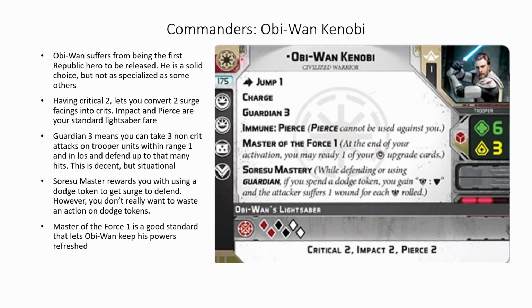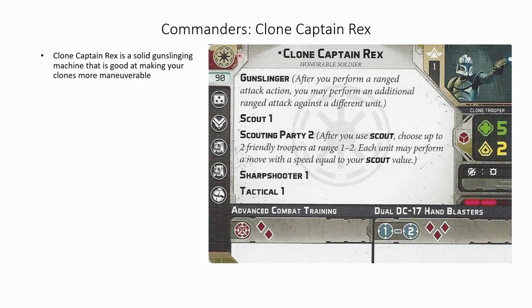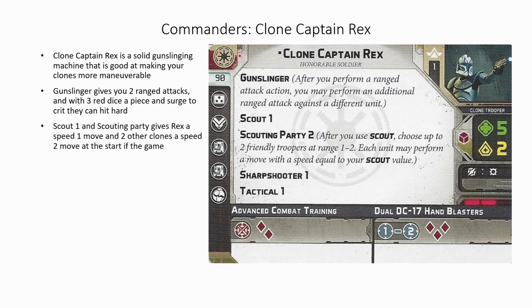Clone Captain Rex is a solid gunslinging machine that is good at making your clones more maneuverable. Gunslinger gives you 2 ranged attacks with 3 red dice apiece, and Surge to crit. These things can hit really hard. Scout 1 and Scouting Party gives Rex a Speed 1 move and 2 other clones a Speed 1 move at the start of the game. I love this. It's great, it's flavorful, it's awesome.